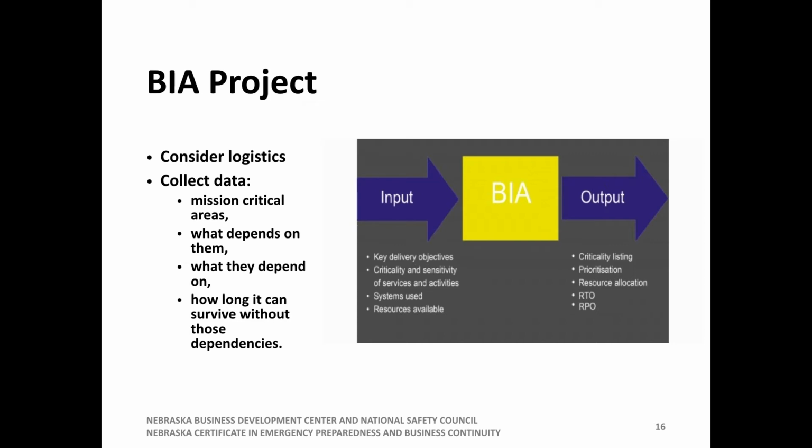The business impact analysis must include logistical considerations to support the primary mission essential functions, what depends on them and what they depend on, and how long the business can survive without those dependencies being met. In other words, the business impact analysis follows a typical logic model of inputs, processes, and outputs. Determine what goes into the primary mission essential functions. What needs to happen to produce them? And finally, how those primary mission essential functions are delivered. This process will identify critical needs and systems that must be maintained with redundancies or other sustainable strategies to minimize downtime and ensure business continuity.